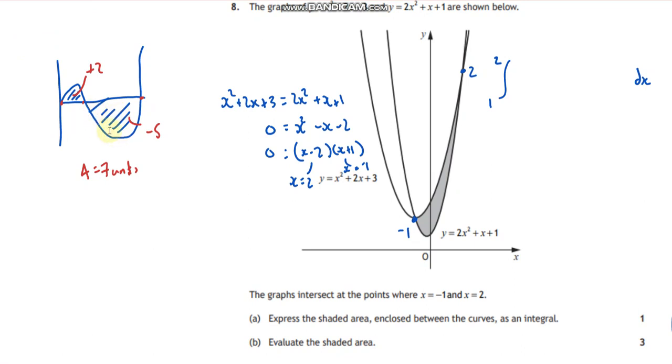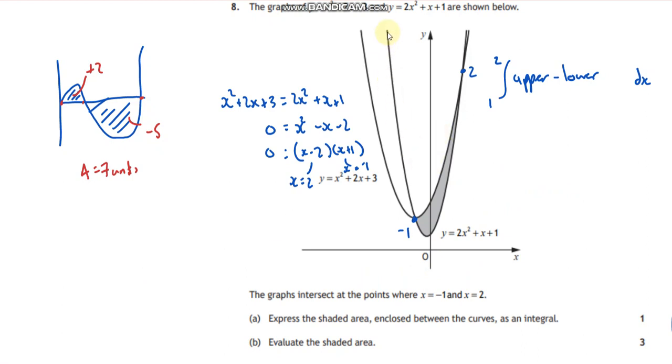When we've got two curves, we don't need to worry about that. If this was going below the x-axis and above, it doesn't matter. The way we get around that is to do our upper take away our lower. At that point, we can work out the area enclosed between two functions. Usually it's between the function and the x-axis. So upper take away lower.